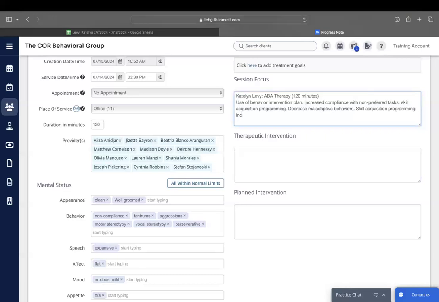Maybe we worked on increasing conversational turns, noticing disinterest in conversation, functional communication, zones of regulation, independent use of coping skills.